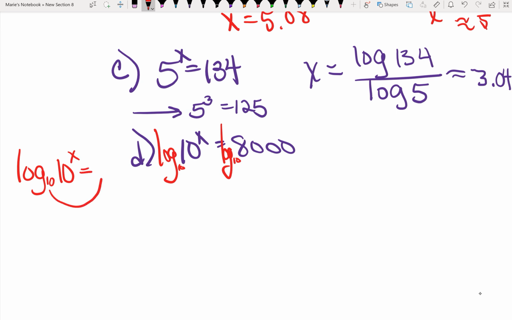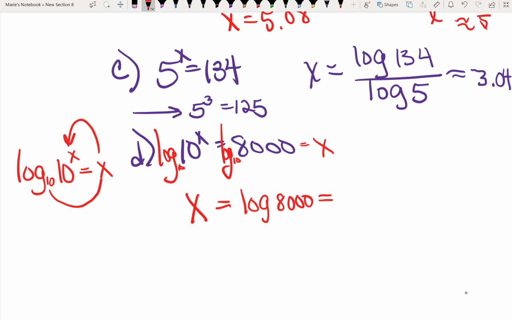And so 10 raised to the x is also equivalent to 10 raised to the x. So this has to be x is equal to, again, this is equal to what? So we're looking at log 8,000. Using common sense, this should be close to 4. Since I'm looking at log of 8,000, literally put this into your calculator. The log of 8,000 is going to give you an output of 3.90. And these are intended for you to use the calculator.